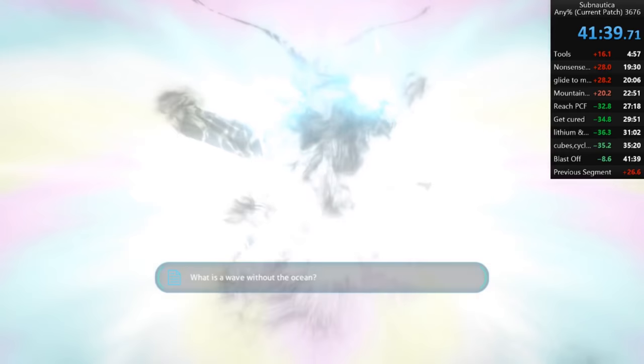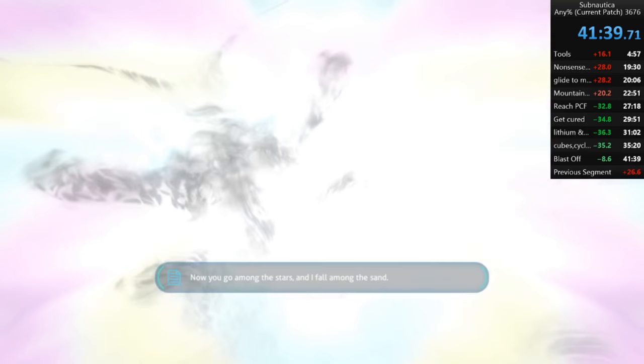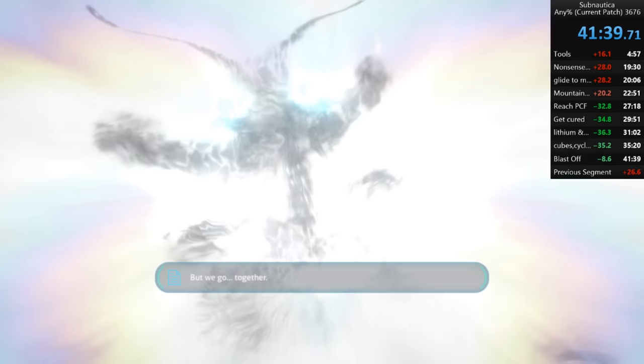Also, the tool section is now even slower, so we'll get a lot of greens. What is on that. A wave without the ocean? A beginning without an end. PCF also could have been slightly faster, which is nice. A little bit of time you can save there. And that's because we had a little bit of trouble with the kyanite. And also check the PDA, because I got confused.